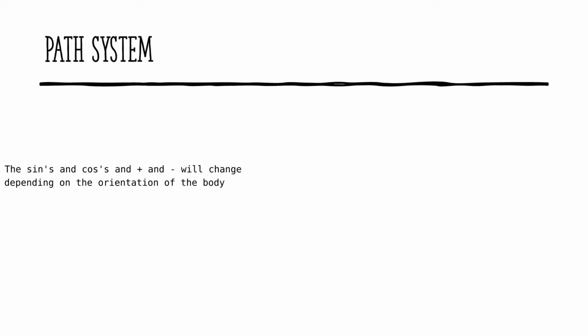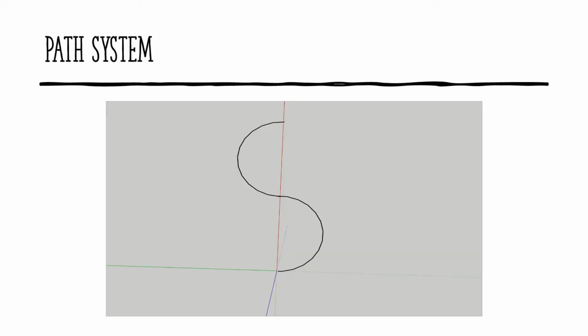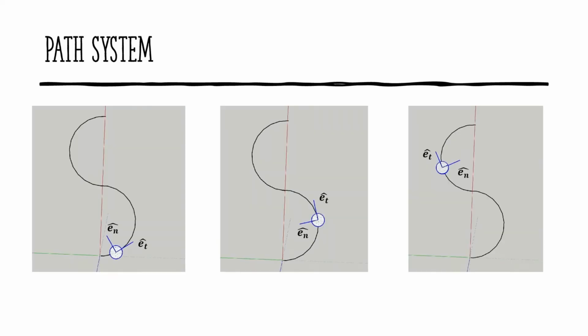Now let's talk about the path coordinate system. When you know the path the object is going to take, like this S-curve, it's helpful to describe the motion of the object with respect to the path itself. For these three path positions shown, the direction of the axes are not the same. This is because the two axes are always set up tangential to the path and normal to the path at its current position. The direction of ET is also the direction of instantaneous velocity.